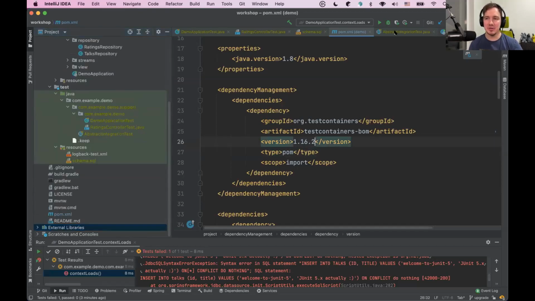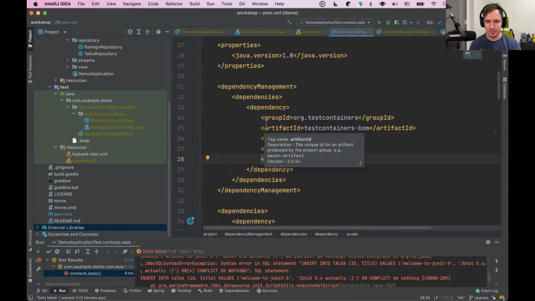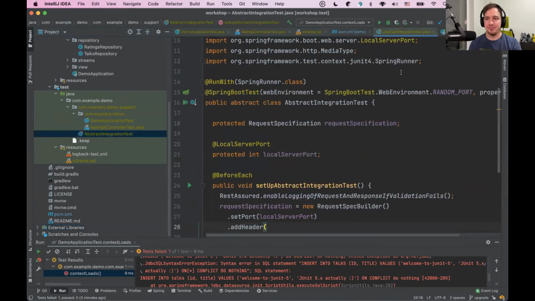How do we enable Testcontainers support in our Spring application? There are different ways, and the simplest way is to use the JDBC support in Testcontainers, which is configured using a property.